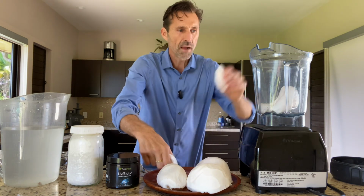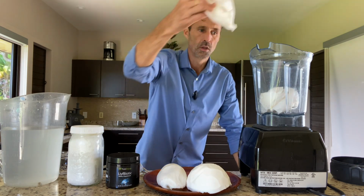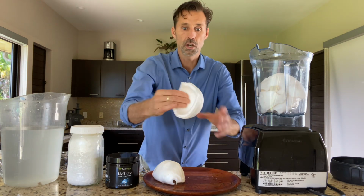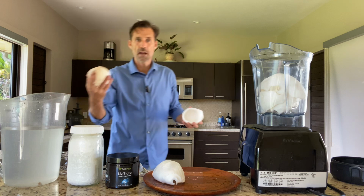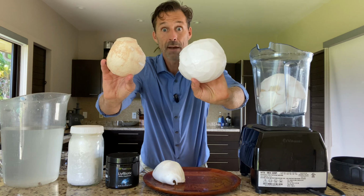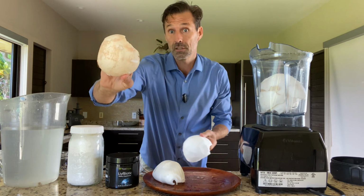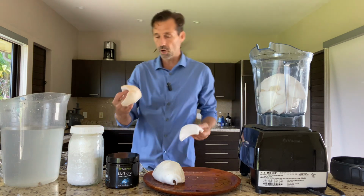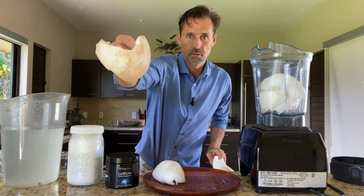Bam. I've got three different types, three different sizes. Here's one, super flimsy. And here's a thicker. And then this one here, which I haven't peeled yet. You can see I'm glad that I mentioned that, because you have to peel it to have a really superior yogurt. Clean it and rinse it. Now you can eat this stuff. It's a great source of fiber, to tell you the truth. I eat a lot of it when I'm just out in the jungle eating coconuts. But when I'm making dressings and yogurts, I'm trying to peel off and rinse it.